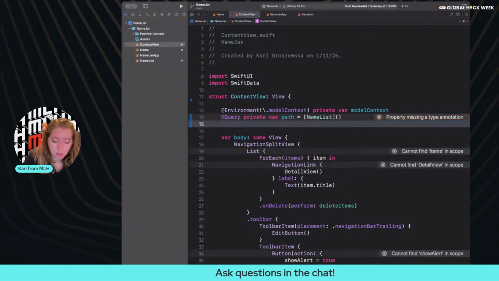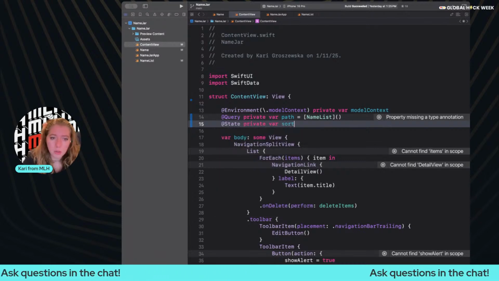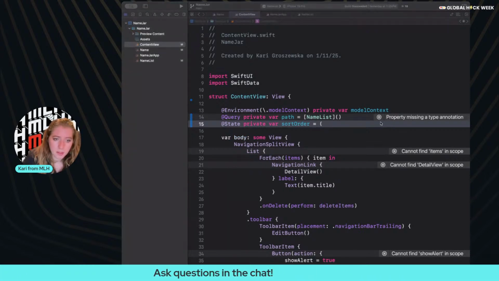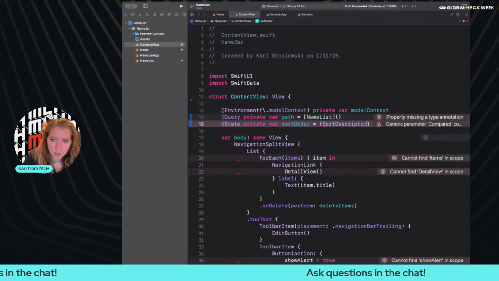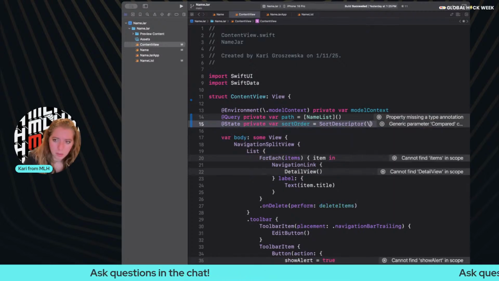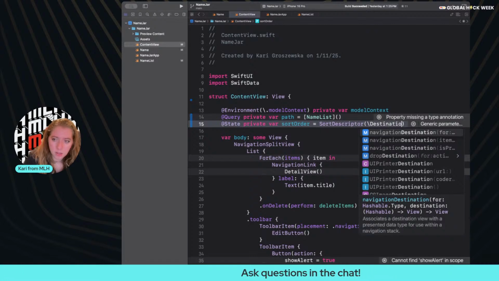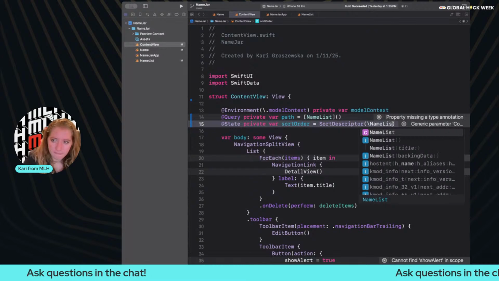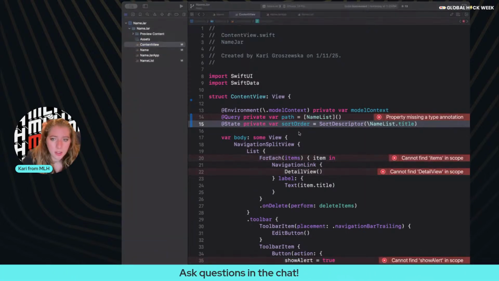Then also create an @State private var sortOrder, which will be a SortDescriptor, and this will be name list dot title.